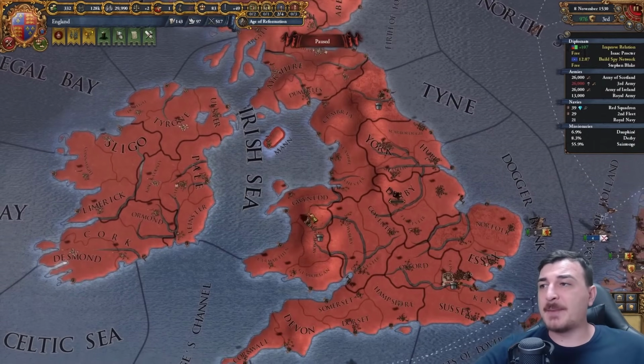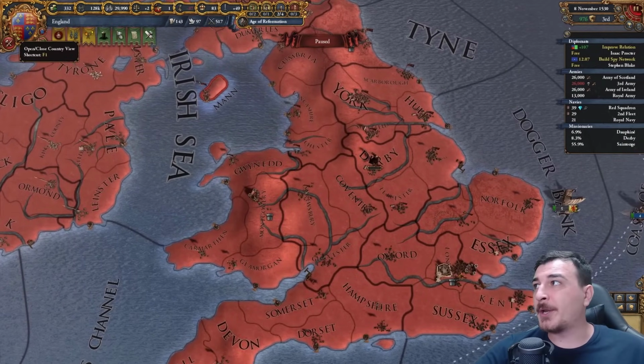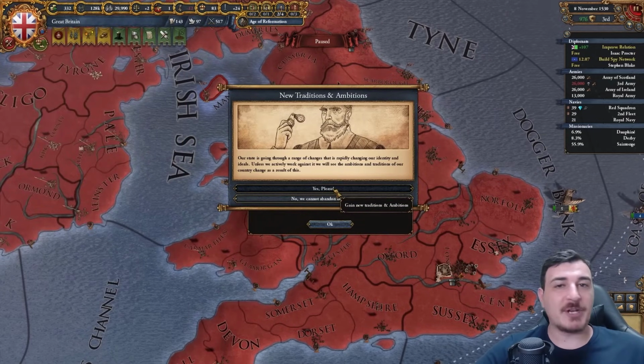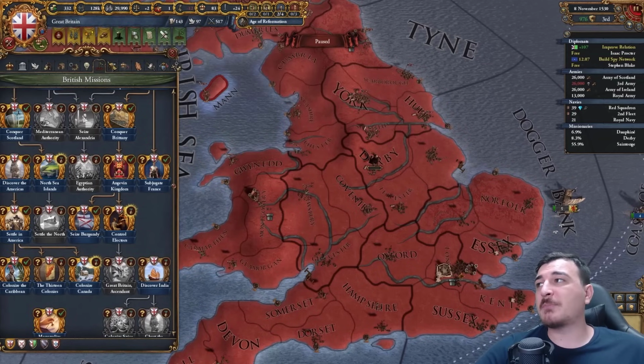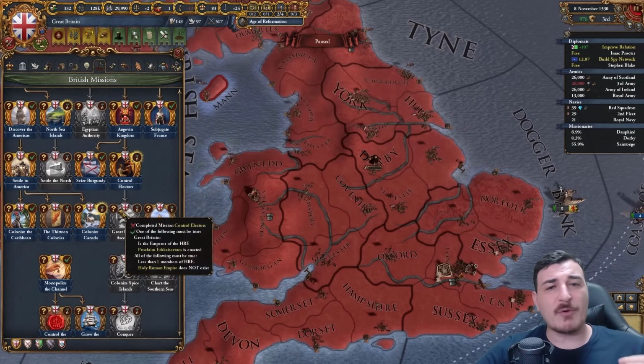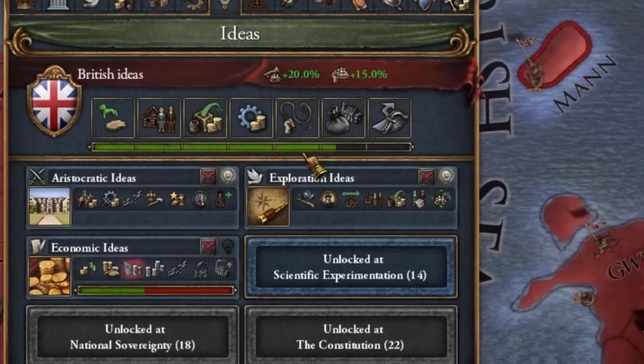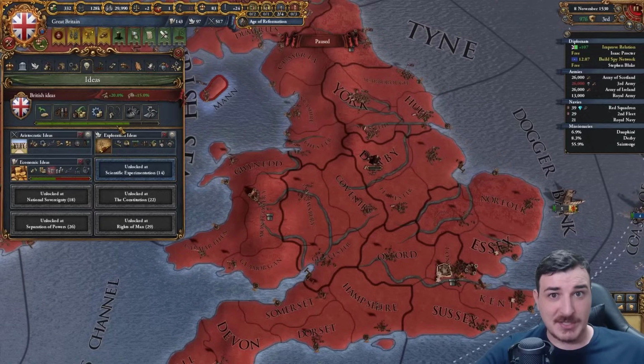I feel like it is time now to switch on over to Great Britain, so let's click the British Nation button. Of course, you should go for the traditions and ambitions. The British traditions and ambitions, as well as the missions, are a little bit more focused on colonization, navy, and basically being Great Britain as it was historically.